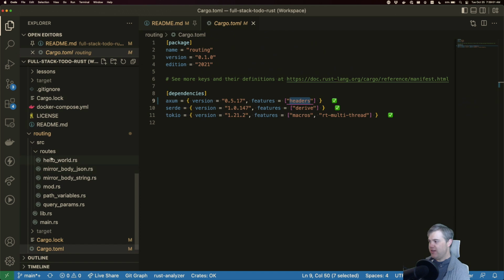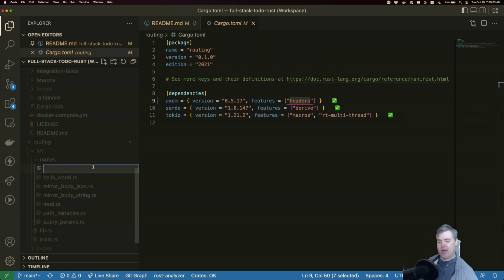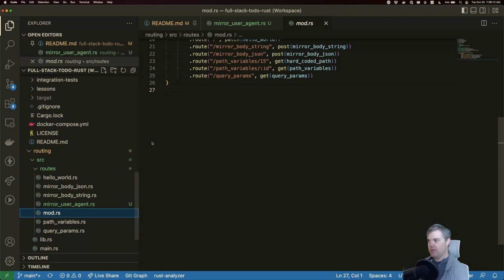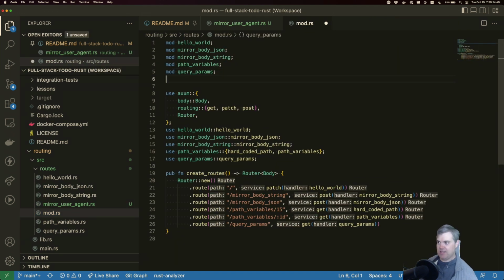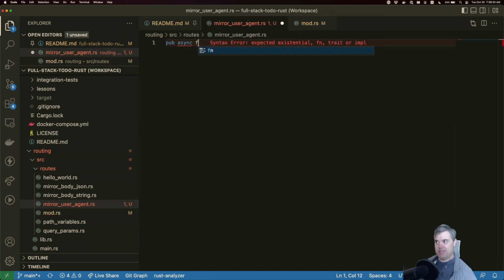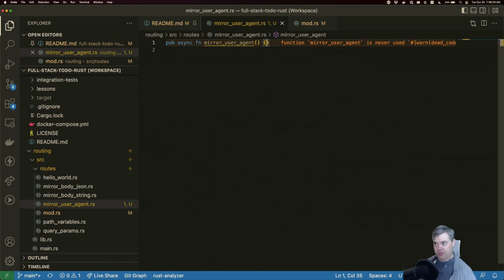Let's go ahead and create a route. I'm going to call this maybe mirror user agent. I'm going to go back to the mod and mod this. All right, so pub async function mirror_user_agent. We're going to do the normal thing where I'm not really building anything. It's just a very basic route.